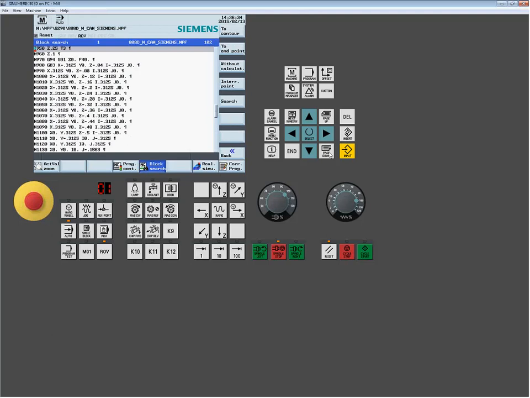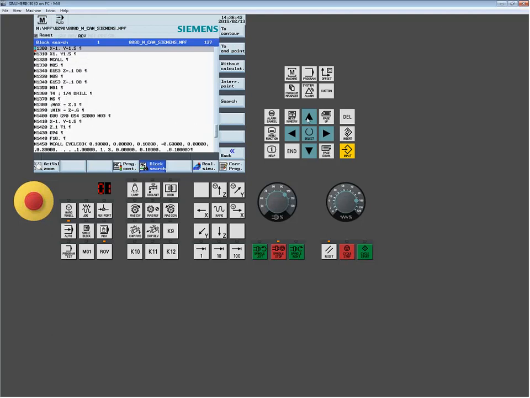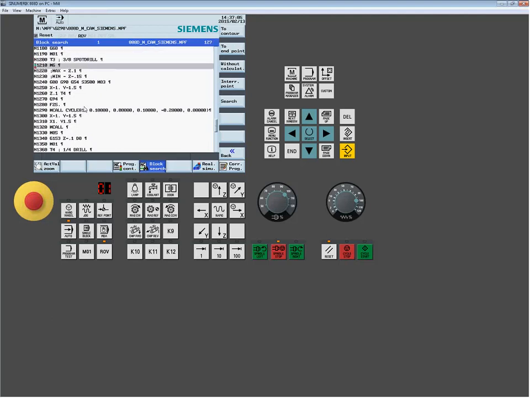So let's say I need to start drilling. I'm going to come down to the drilling, but I'm not going to start from a safe point, meaning I'm not going to start from my tool change. I'm actually going to start from some position after my tool change. This is pretty common, but it is very difficult to do on a lot of controls because they only want to start from a point at which it's going to have all the modal commands after that. Well, within the Siemens control, you can start from any location you want.